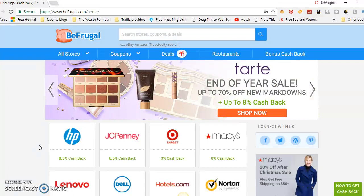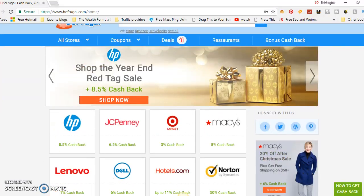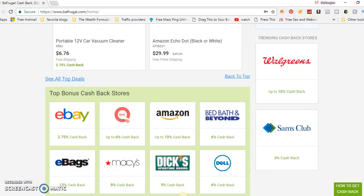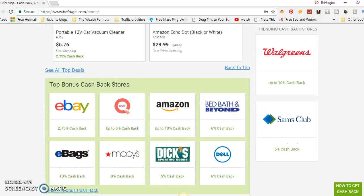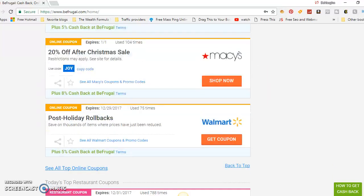So how do we make money with BeFrugal? First and foremost, it's a cashback site. When you go on the site, you sign up — it's fairly easy, I don't need to walk you through that. Then you scroll down and connect with all these sites through them: eBay, QVC, Amazon, Bed Bath & Beyond, eBags, Macy's, Dick's Sporting Goods, Dell, Sam's Club, Walgreens — all these great places where you can shop and get cash back.